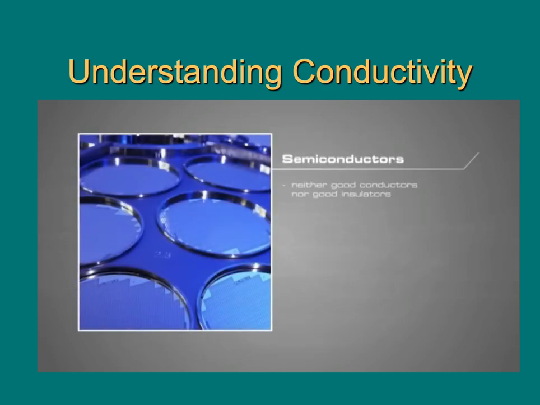Semiconductors are elements that are unique in that they are neither good conductors nor good insulators. This characteristic can be advantageous. Semiconductors can be made to be partly conductive by mixing in small amounts of impurities containing free electrons. This is a process known as doping. Semiconductive materials, such as silicon and germanium, are the basis for transistors, diodes, and other solid-state devices.